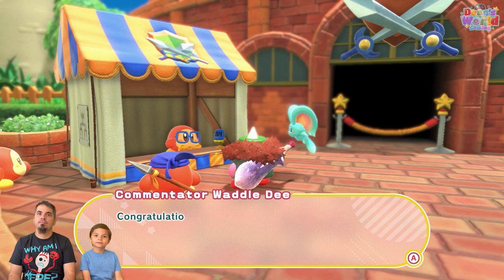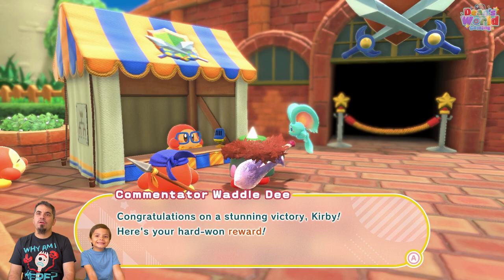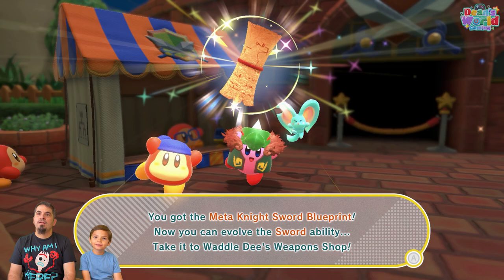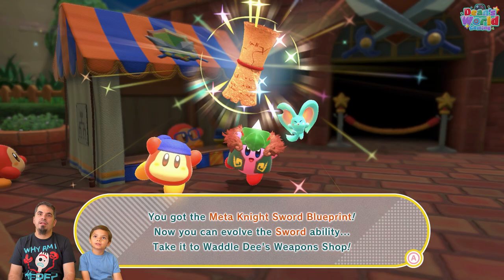Congratulations on a stunning victory, Kirby. Here's your hard-won reward. 500 star coins. Rare stone. Oh, wow, and you got a Meta Knight sword blueprint. You can now evolve the sword ability. And a Meta Knight sword. Woo!